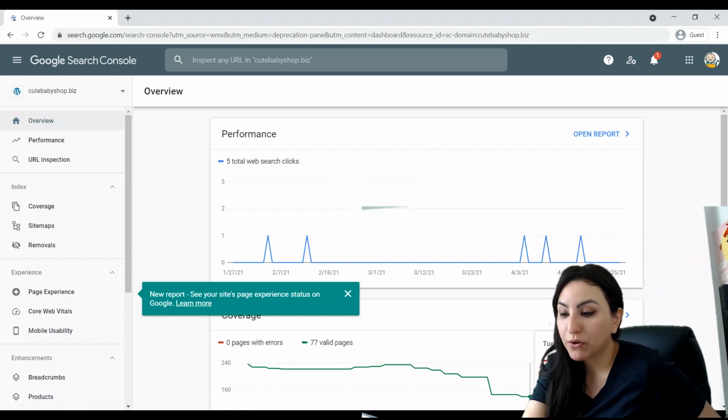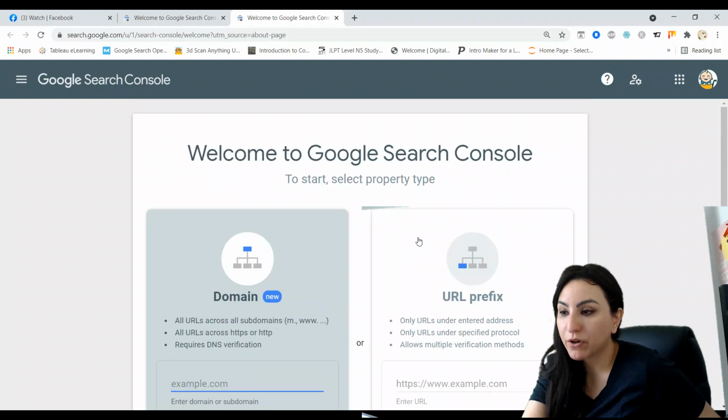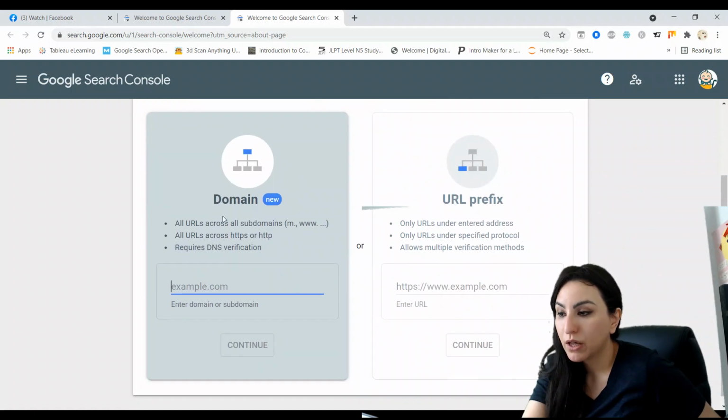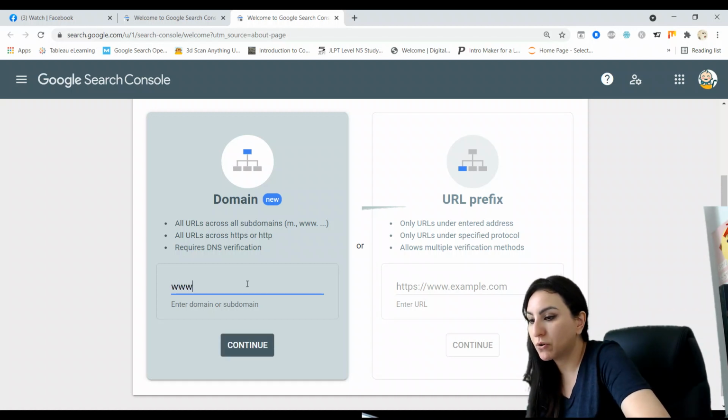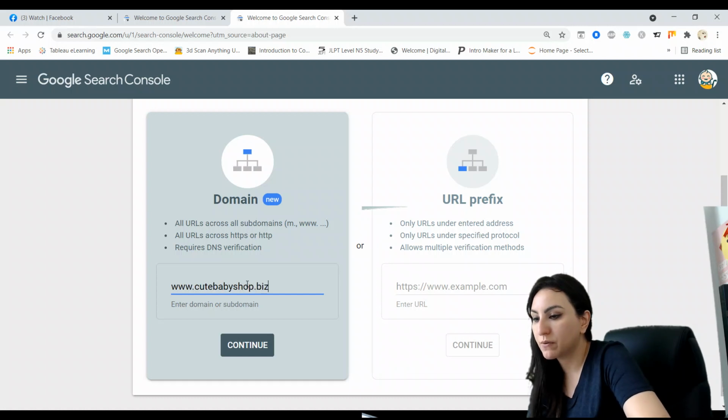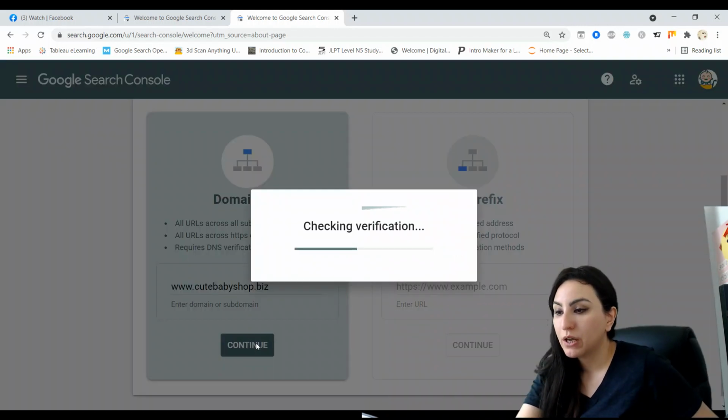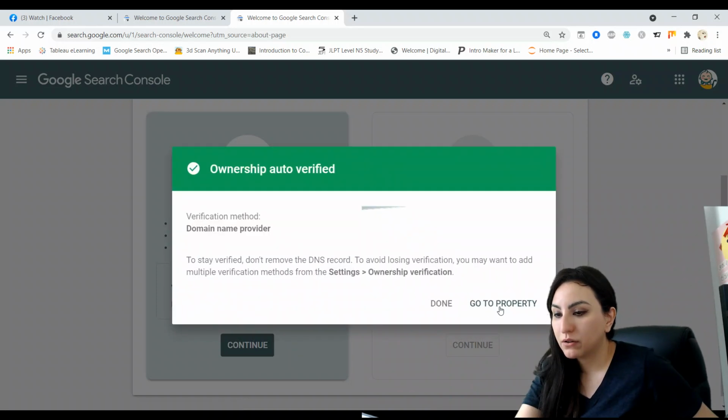If this is the first time ever that you are using Google Console, it will tell you that you need to give, for example, the site, which is www, let's say cutebabyshop.biz, and then you continue. And then this is done already and verified already.